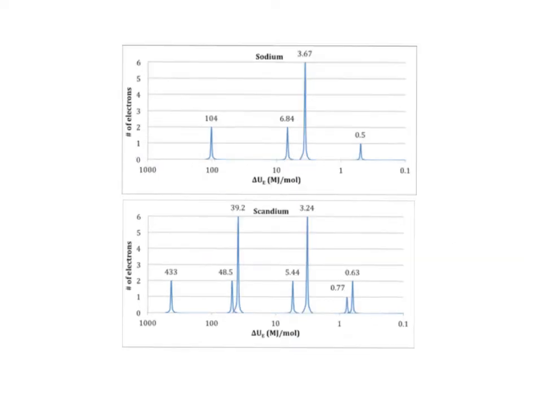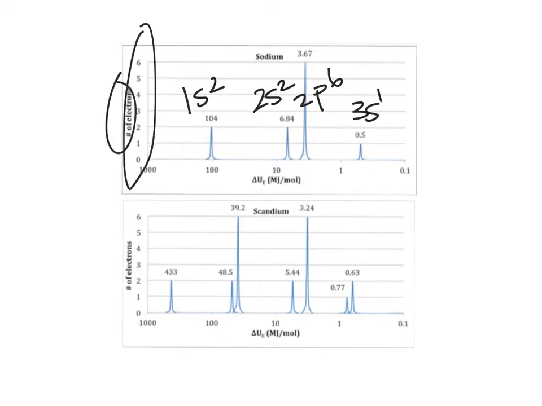Let's try this one. This is going to be 1s2. This is 2s2. Whoa, this has got to be a full p, and a 3s1. Again, the number of electrons are indicated here, and they go in order of alpha, that way. So 3s1 would be sodium, right? And sure enough, that's what it is.